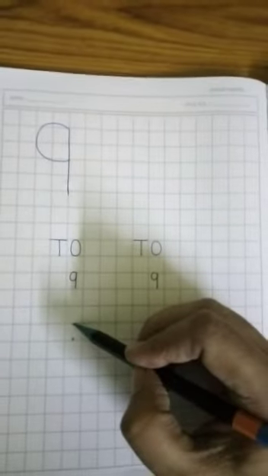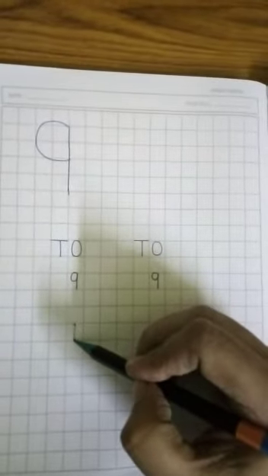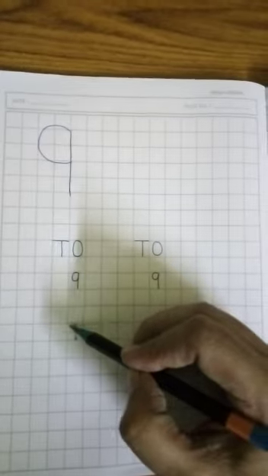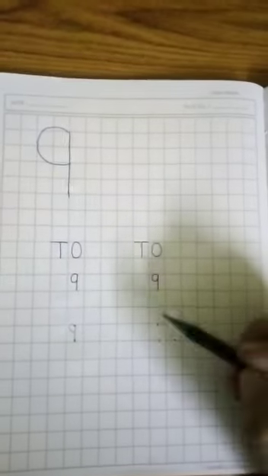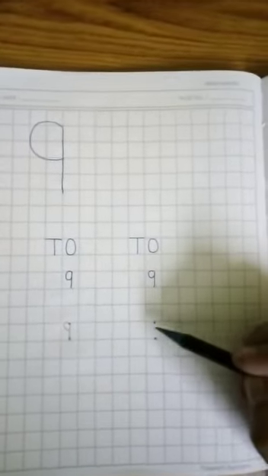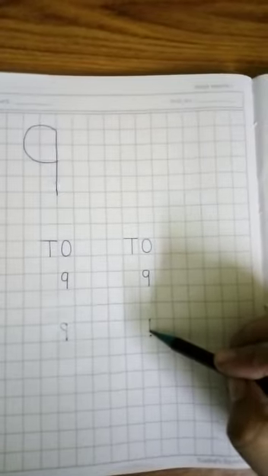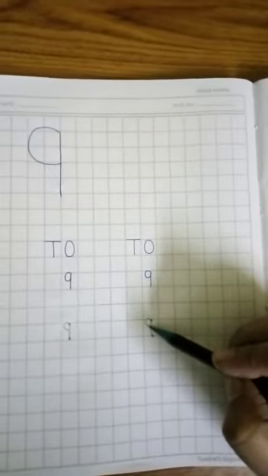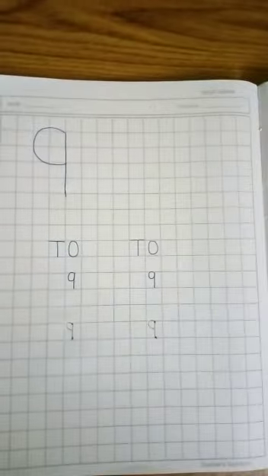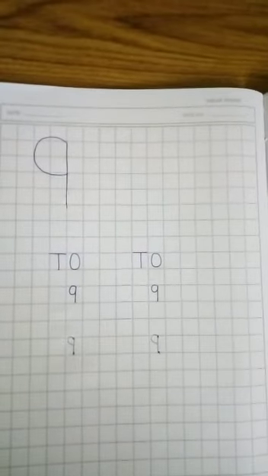You have to make one standing line, then one curve. One more time we will make one standing line and one curve. See, number 9 is ready. It's very easy.